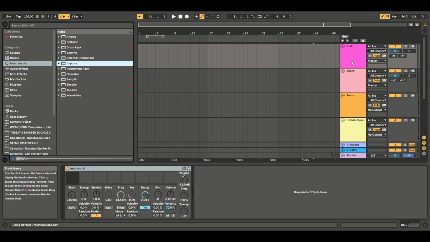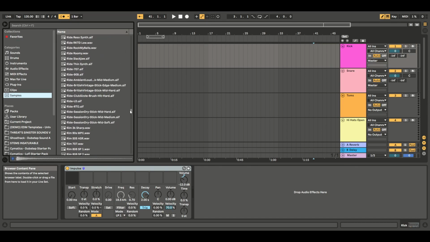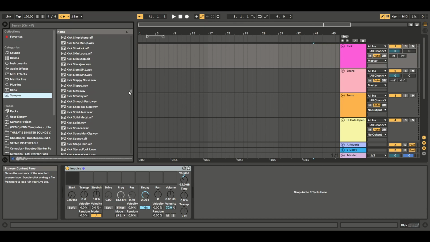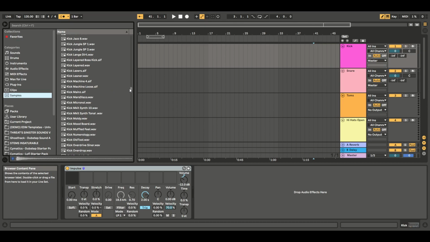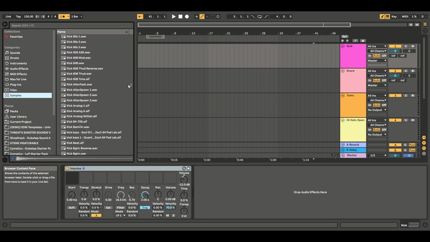I'm going to click and drag on the Impulse instrument, drop that into the kick section. So you'll notice that we haven't dropped in a particular preset, we've just put in the instrument. So we now need to go into the samples section and tell it which preset we want it to play. And you've got a whole library here of Ableton sample sounds that you can drop in, and you can build your kick up this way, and it just builds your drum kit up this way, and it gives you more versatility, and you can actually apply individual effects to each of the sounds within the kit. So it's a lot more flexible.